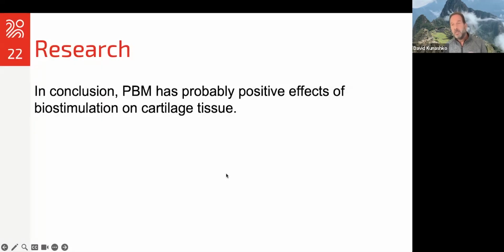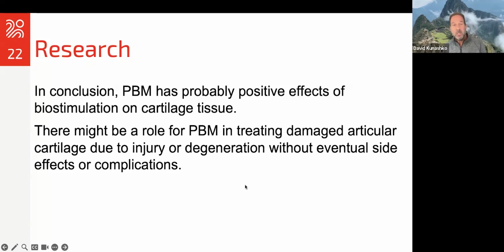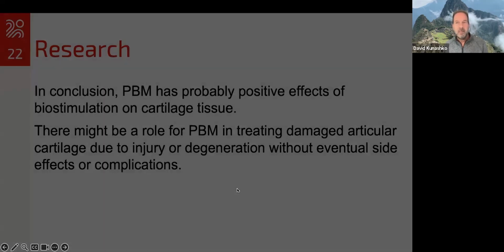They concluded, when they looked at all the evidence, and I'm going to present some of those papers coming up, that photobiomodulation probably has positive biostimulation effects on cartilage tissue. There might be a role for it in treating damaged articular cartilage due to injury or degeneration without eventual side effects or complications. So in other words, there's not enough evidence to say everyone should have this and this is exactly how you do it. But it is certainly leaning that way, with evidence showing that it's doing something and having an effect with no side effects, and it's safe. So, come on, why wouldn't you try it? That's kind of my view.